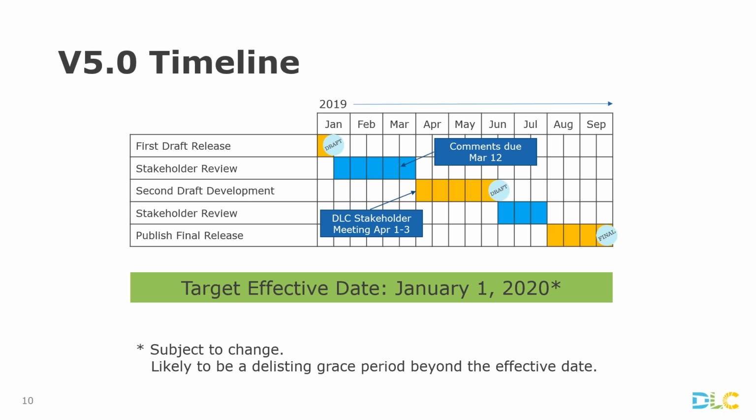It's not going to be any earlier, we can tell you that, but it very possibly could be later, depending on how much time it takes to build the systems to support the final published requirements. And then any delisting would follow that effective date by some time period, at least several months beyond it. So we will be updating these dates as we go along and as they become more into focus and clear. So you can always watch the website for the latest on what these dates are.